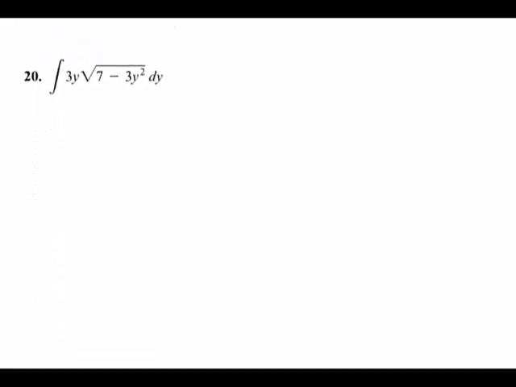Number 20 again is a pretty straightforward u substitution problem. As soon as you see the two instances of the variable, you say, "Ay caramba, something has to be u, so what could it be?" We want to choose the thing that has its derivative in the integrand. So you might say, well, I have a y squared here. If I take the derivative of y squared, I get some kind of y to the 1. So maybe this is some part of my u, and this thing should be part of my du.